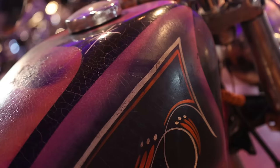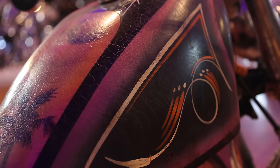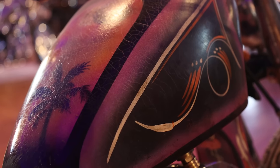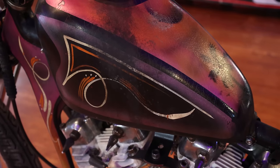Absolutely obsessed with it. Yeah, they kind of pulled that from the old school lowriders. That's been a big part of my life for a very long time. The motorcycle world's fairly new to me. I've been mostly into the automotive world for the past 10 years. And they're so similar. There's so many similarities between the two.